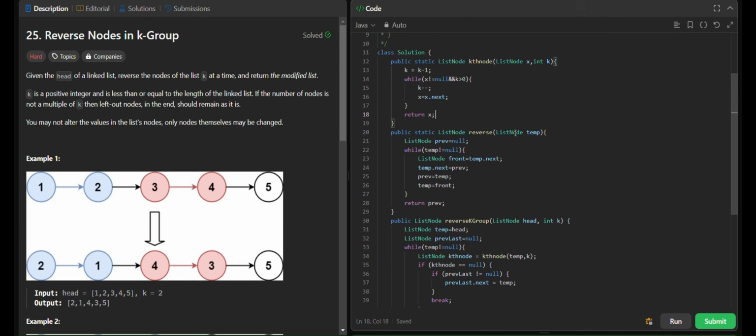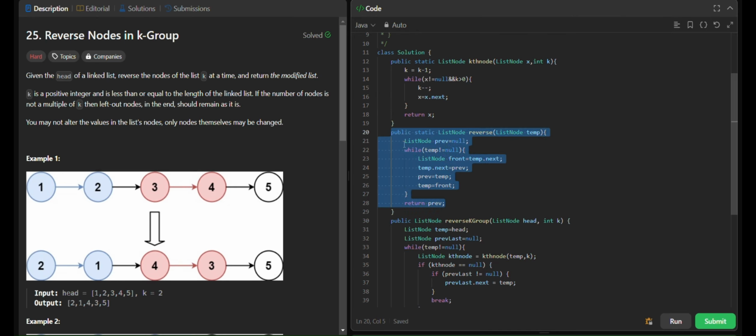We should also have a reverse method, which will be the same as the reverse in the first problem which we solved today. We'll have a previous, we'll have a front, we will be storing our front, then we'll make temp's next point to previous, previous will be brought to temp, and temp will be brought to front.